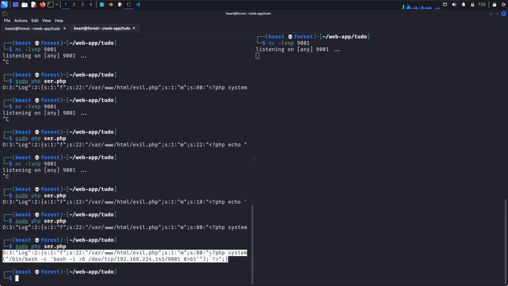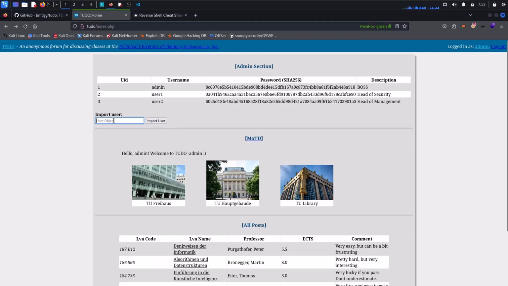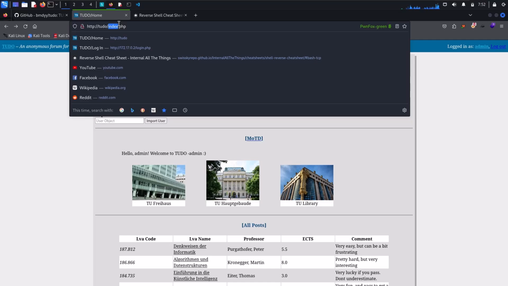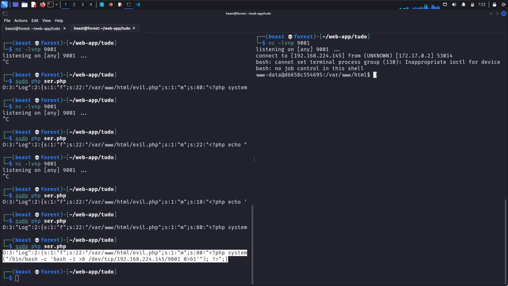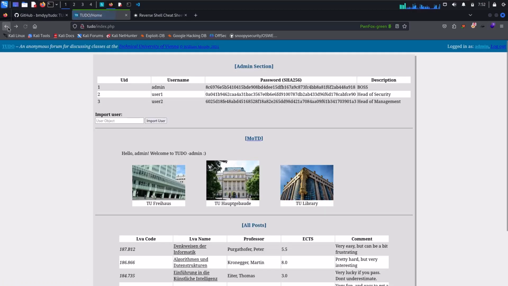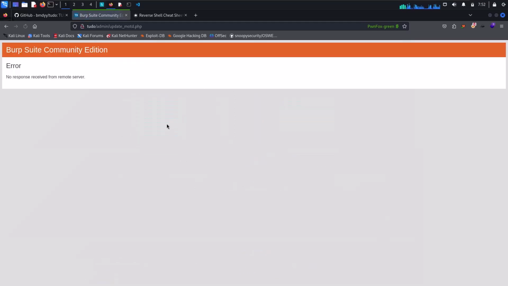We'll copy this and go here to import, and able.php. Okay, Burp Suite, refresh this, and it's hanging. That's a good sign, and we can see that we got a result here. So id, and this is the PHP deserialization. Now we are going to focus on something that has been there, the mod d.